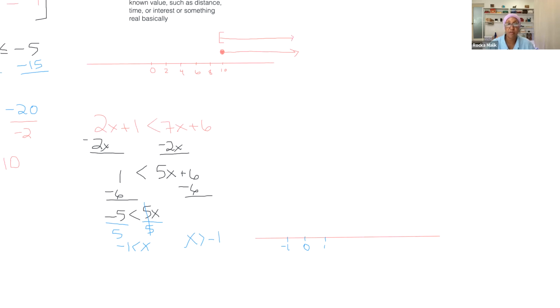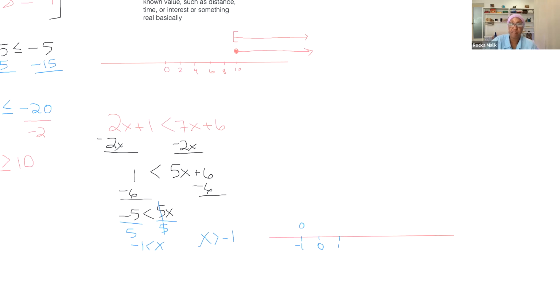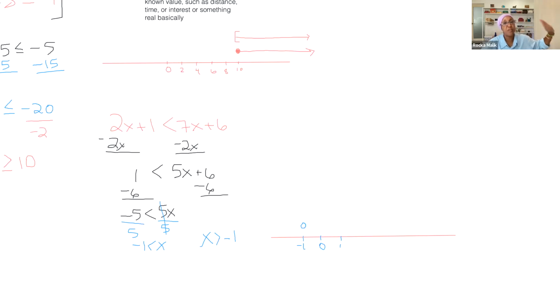Is it going to be open or closed, colored in or left as a blank circle? Oh yes, you in the back in the red shirt. Good job. Okay, so I have left it open. That doesn't include -1 as an answer. It's just everything bigger than -1. If it was using brackets, it would be an open bracket, so it does not include -1 and everything to the right.